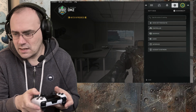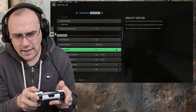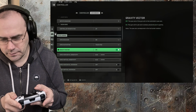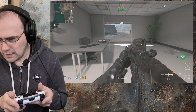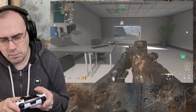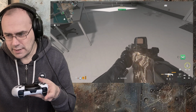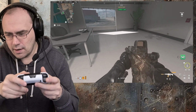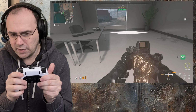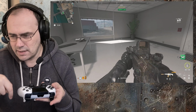Okay, let's go and see the next setting on the controller. So now we talk about gravity vector. Gravity vector setting, okay, literally, you have to have it. If you play it on monitor or TV, you have to turn it on, because gravity vector, when you turn the controller, it always looks where the gravity is. Even if you put it like that, then you turn it this way, the gravity is down, right? But you can hold the controller anyway, and it always calculates that gravity is over there, right?